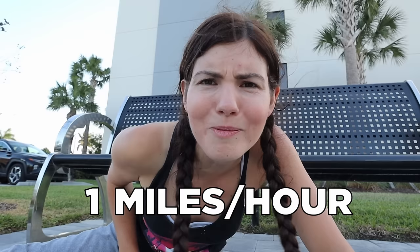I also love looking at our average speed for the day, because it's funny to see, like, were we really held up on bad sidewalks that day? Was our average speed only 1 mile per hour, or was it 3? Was it 4? I just think it's so cool to be able to see that based on the day. So yes, we're still gonna use this.